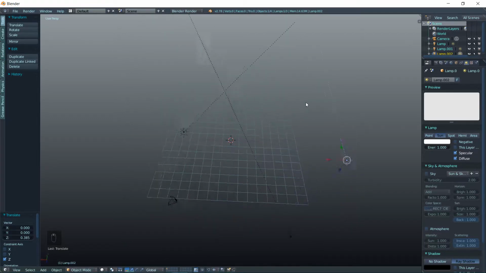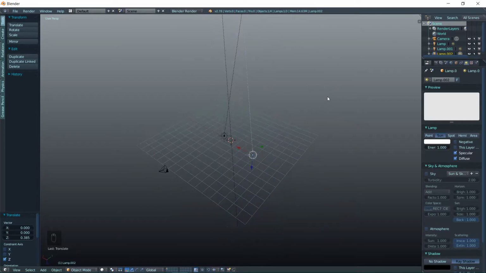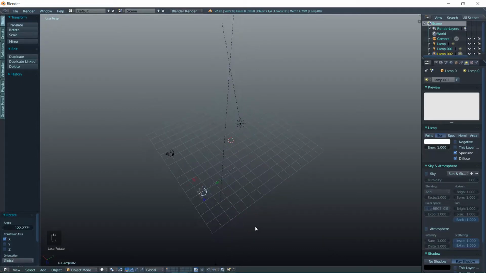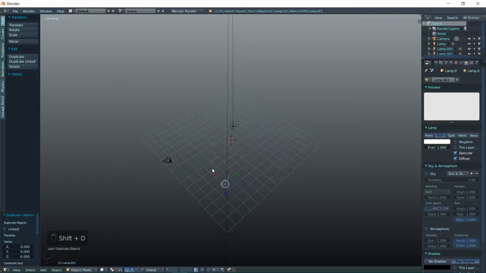We can spin around here and get orientation correct. And then from here, we're going to want to point it down because it's pointing up right now. So we're going to press R for rotate, X for along the X axis, and we're going to want to bring it down so that it's centered. Then we'll do, again, Shift D, enter, drag it along here to the other side.